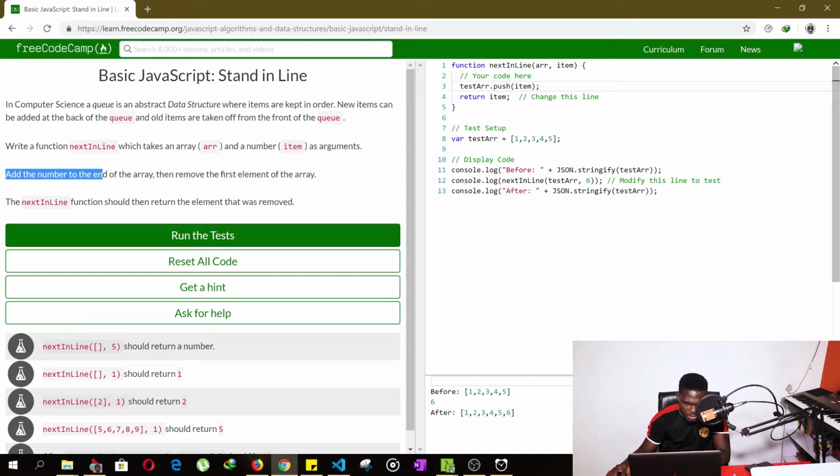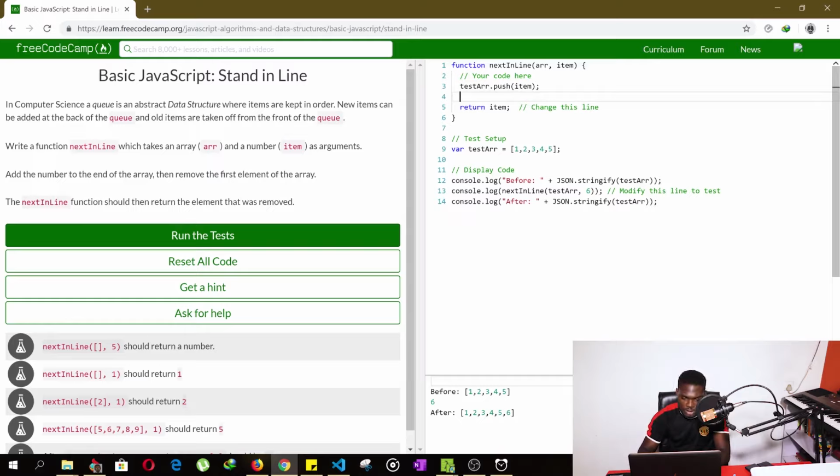Add the number to the end of the array, then remove the first element of the array. Removing the first element of the array, you know we have shift and unshift. Unshift adds the element to the front of the array, and shift removes.